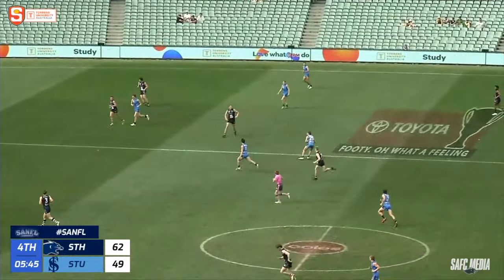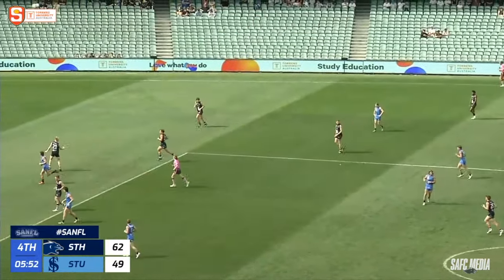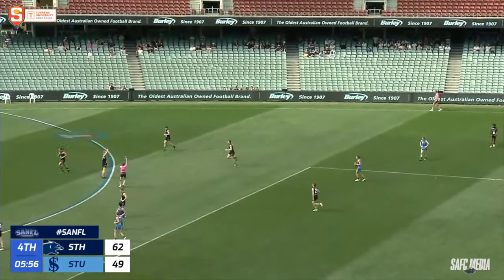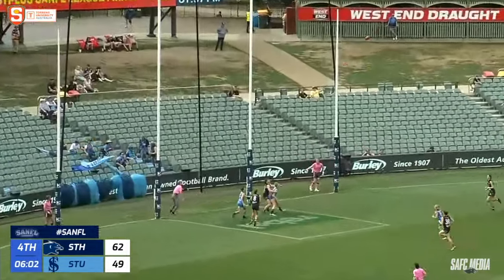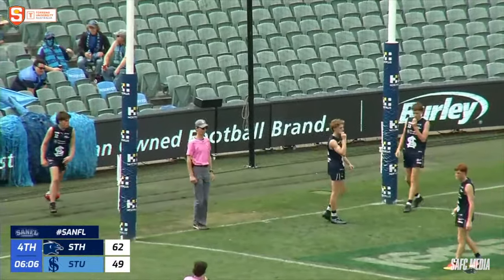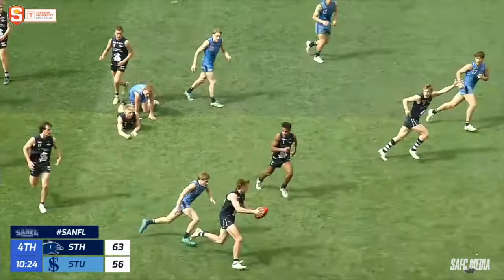Well-weighted pass and some space forward to the footy here for Rawlinson. True centre wing — and the AFL Toyota logo: 25 metre penalty, a discipline against the Panthers. Duke the man on the mark now, right on the pain of 50. So Rawlinson just hoofs the ball towards the top of the square. Is it going to sail through for a goal? Did a defender get a fist on it? I don't think they did. Keir on the goal line — the hand pass just missed the target in Dukes. Intensity has just gone up a notch in this final quarter.